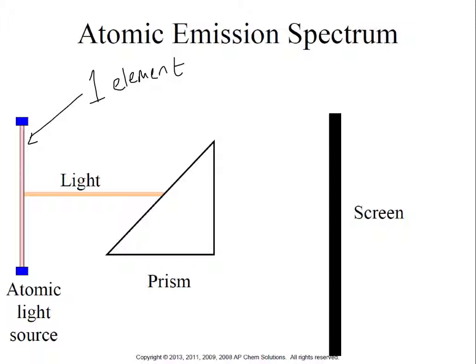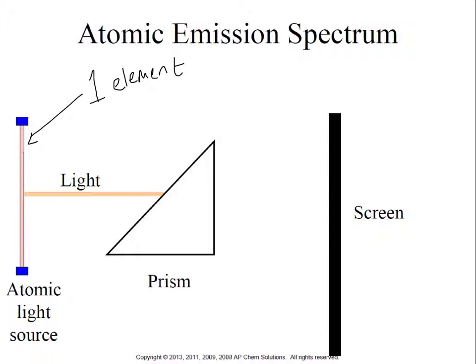So the way they would do this is by taking an atomic light source. An atomic light source is composed of usually just one element. So it'd be something like neon gas or helium gas or sodium vapor, some kind of single element in there that they would then pump electricity through, which excites the electrons and makes light, and they would shine that light through a prism. The prism would separate that light into its individual colors, and then we could capture those on a screen that we would use to visualize everything.